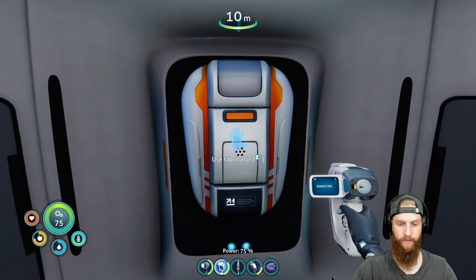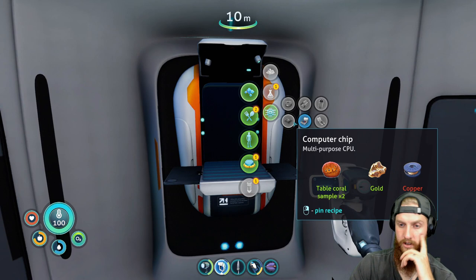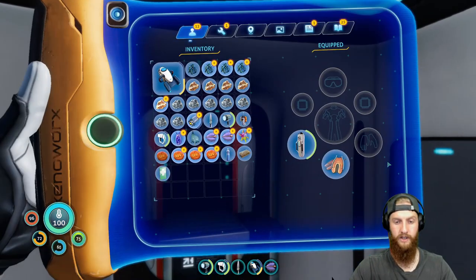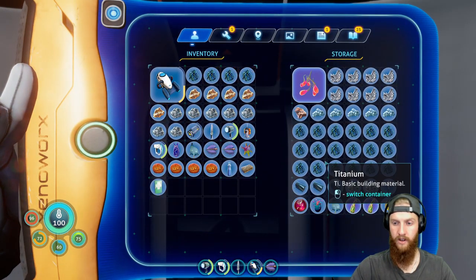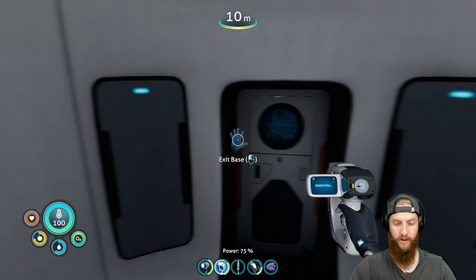Alright, cool. Let's see what we got here. So, we need to make ourselves a bit of copper wire, which means we need copper ore, which I'm pretty sure we have a few of in here. And this copper? It's gold. What? Do we actually have no copper? What a joke.